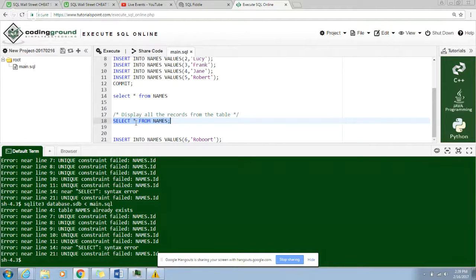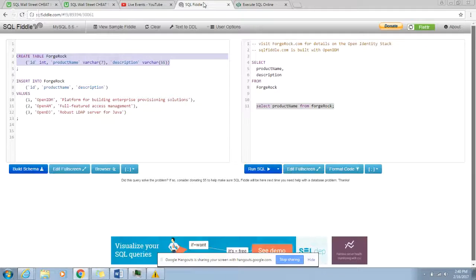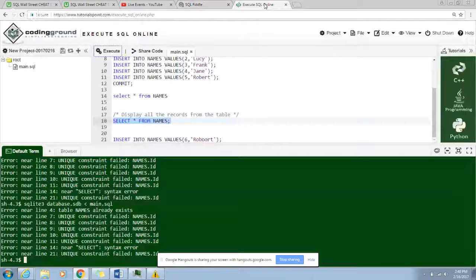Normally I like to use my Ubuntu box at home, but I'm not at home right now, so I'm using this website. I'm not sure how these sites work. Shame on me for not playing around with it a little bit more. Like I said, I normally use SQL Fiddle, but it's not working properly, so this.